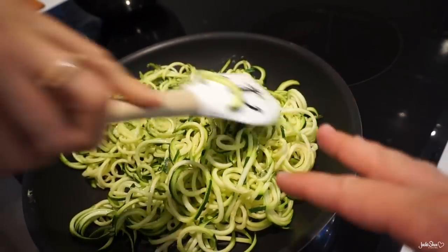You really don't need to spend a lot of time, because what can happen is all the water will come out of the zucchini, and it will get really watery and soggy, so you really don't need to do this for very long. It really shouldn't take too long, right? Depending on what you prefer too. I don't like a really soft noodle. I like a little bit of crunch to it, kind of just like an al dente pasta texture. So we're gonna do that.